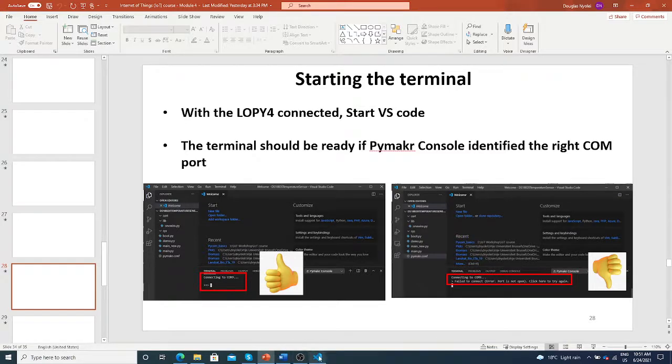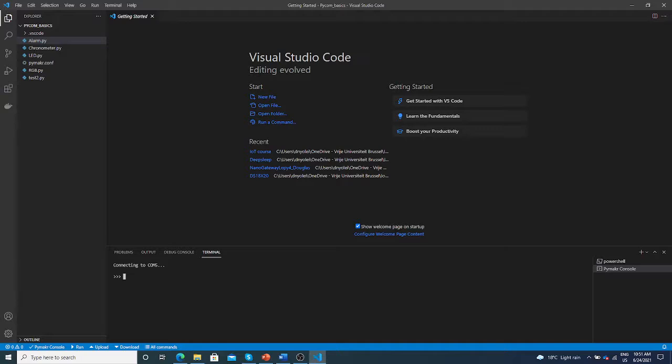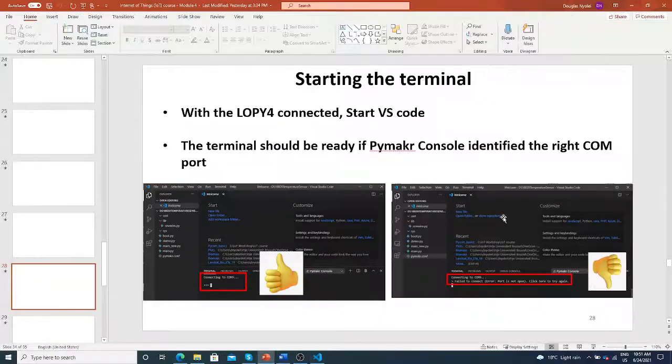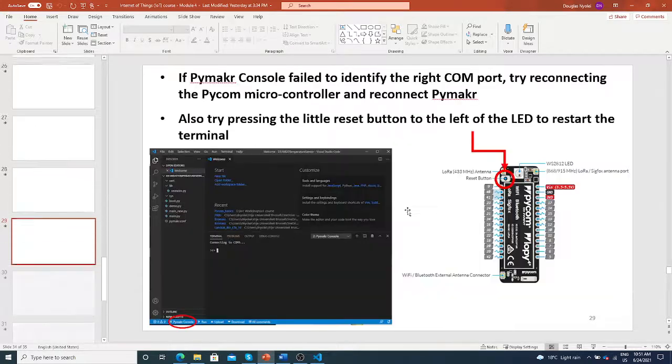In my case, because I'd already set this, you can see that everything is right. So even if I click on the cursor there and I enter, everything is correct. So which means I'm connected. The terminal, which is Visual Studio Code, is connected to the COM port where the microcontroller is connected. But if you have something like the one to the right, then there's a problem and we need to fix that. And I will demonstrate how to fix that.